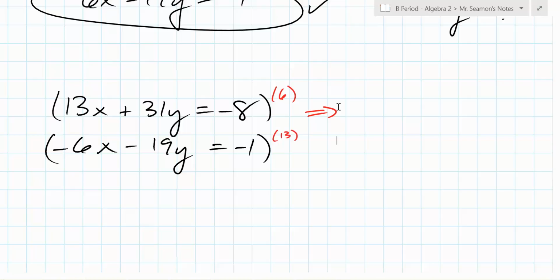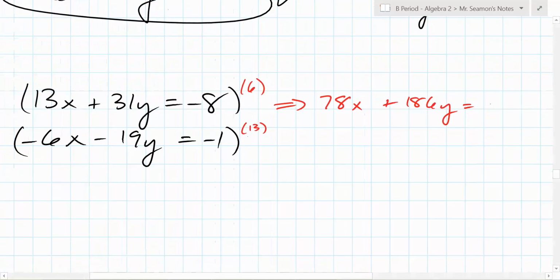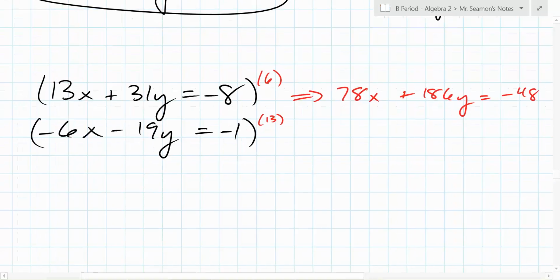Yes. In this case, you multiply by 6. What's 6 times 13? What's 6 times 10? 60. What's 6 times 3? What's 18 plus 60? 78x. I did it first. Plus, what's 6 times 30? Okay. Sarah, what's 6 times 30? Sarah. I know, I see. I know, we're talking about the hearing thing today. 6 times 1? What's 6 plus 180? 186y equals negative 48.